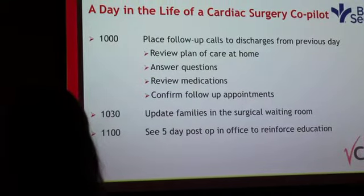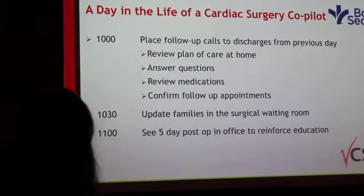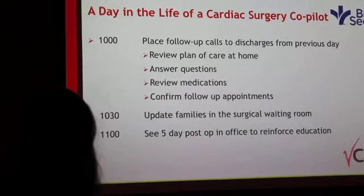Our patients come back 3 to 5 days after surgery, and they come back again to see the surgeon in a month. I think one of my biggest jobs is physician interpreter. I'm helping the patients and family members understand what coagulopathies are, hemostasis issues, oozy patients, those kinds of things. I think when the surgeons tell the families, they really have no idea what is being talked about. Sometimes our surgeons tell the families one thing and it doesn't get translated up to the bedside nurses, so I can run upstairs and say, by the way, this is what was said to the patient's family, so we all know what they heard and it's not a mystery.